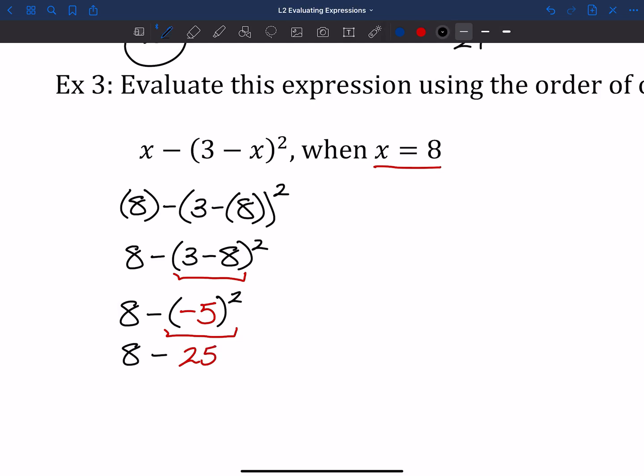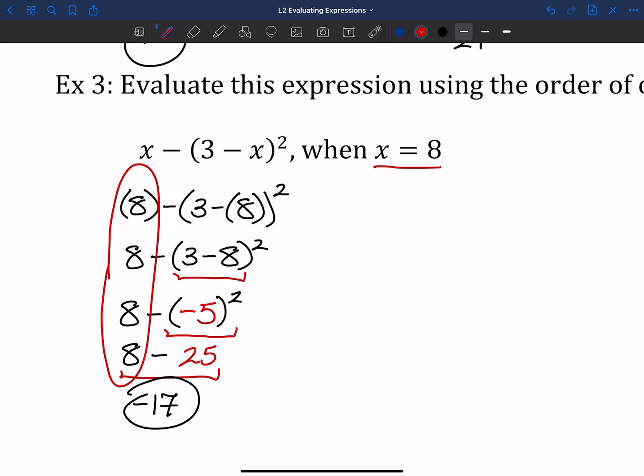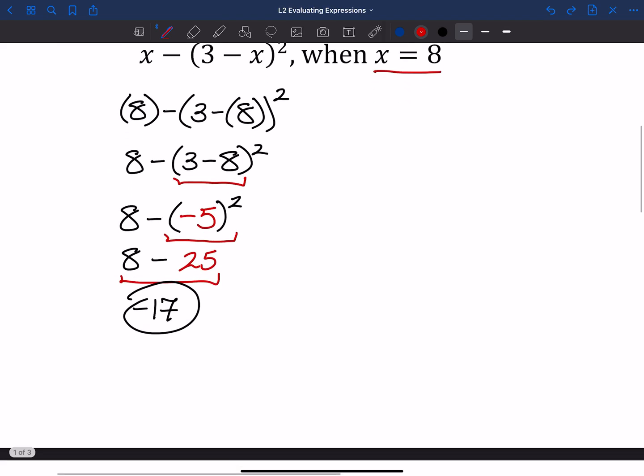Bring along that 8 minus that was there before. And then 8 minus 25, we're going to do that next. It's going to bring us down to negative 17. And there we go, and then we're done. So again, a couple little tricky things when you're plugging these in. Some funky stuff can pop up, but take it slow, think about what you're doing, and most importantly, keep track of what you're doing from step to step. You'll notice that I wrote this same 8 several times, but I don't want to forget it at any point. It's all about being organized with order of operations.